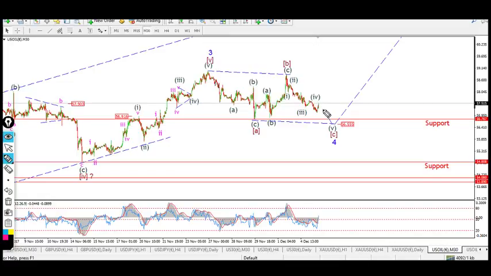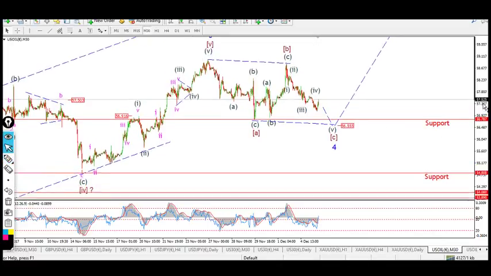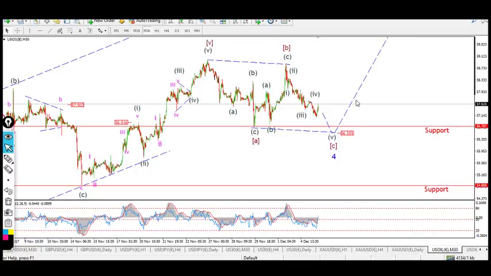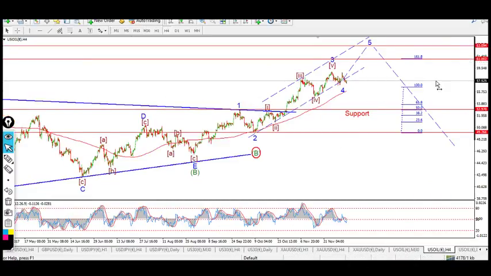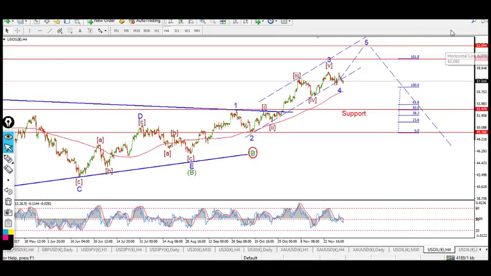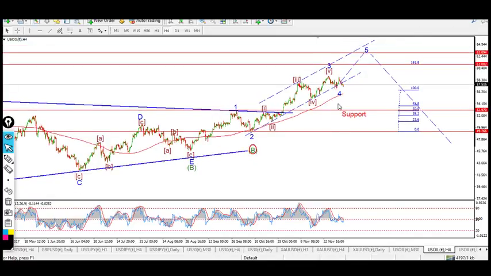So for the moment, we have a nice possibility of a flat correction in wave 4 developing in crude, and it'll be one to watch over the next couple of days towards the end of the week, because if we see a nice impulsive structure to the upside, it will offer us a definite bullish opportunity to ride wave 5 up, which I have a target up around, I think, about $70 at the moment. Minimum 63 to 65, but I think we're probably talking about $70.